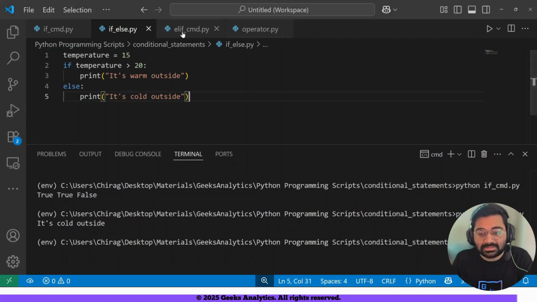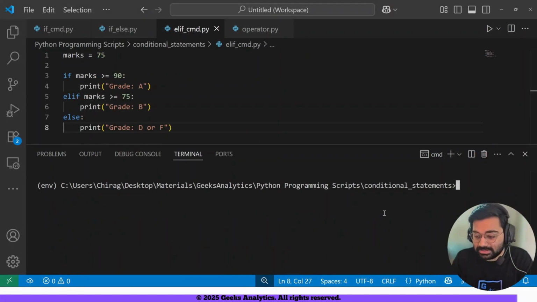A very simple example of this could be a grading system where, based on the marks, you can filter out the grade, or define the results for your examination. Let's say I have marks 75. First it will check if marks is greater than 90.